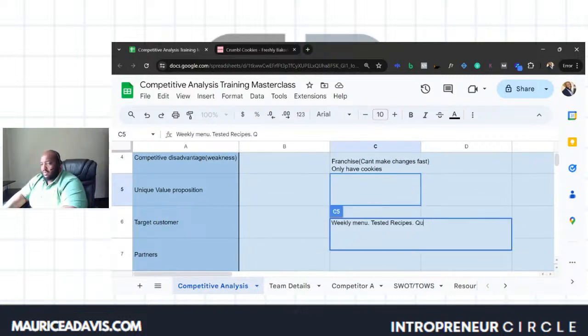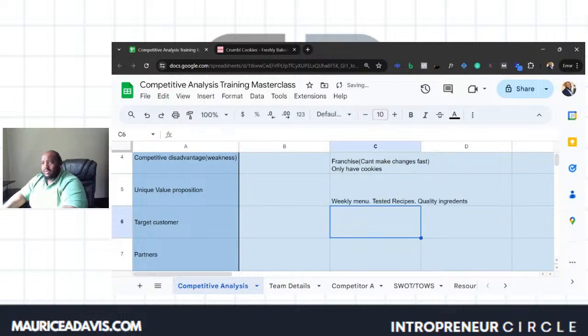And then quality ingredients. Okay. Target customer.